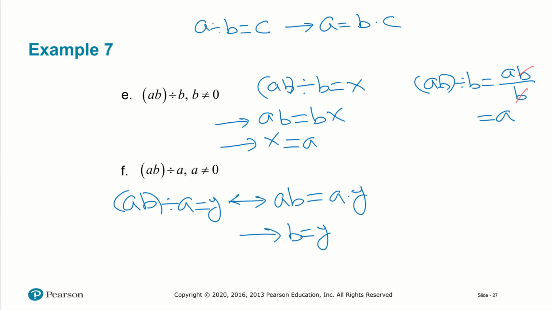And that is the answer to AB divided by A. Once again, in other words, AB divided by A equals B, because remember, we called it Y, and then we find out what Y needs to be, which is B. So later on, when we see something like that, we're just going to write it like this, and we're going to realize the A's cancel out, and we get B.